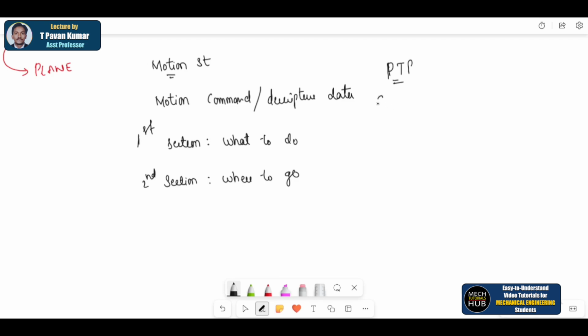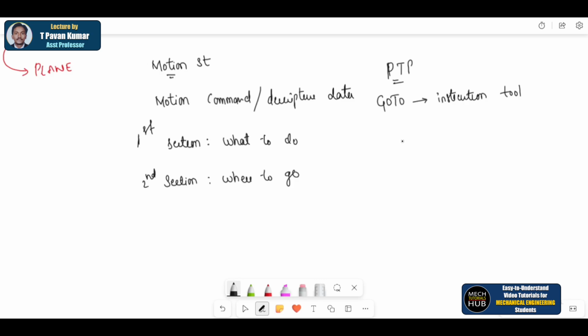So I'll say GOTO, capital letters, go to. It nothing but instructs the tool to go to a particular point location. This is nothing but an instruction for the tool to go to a particular location.